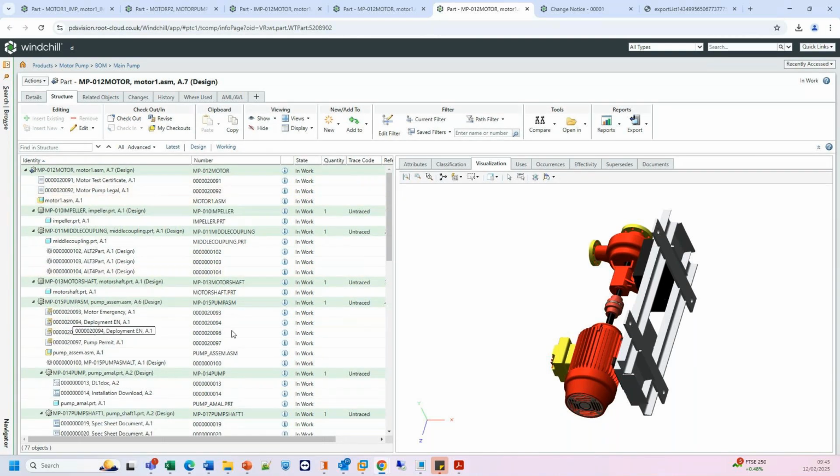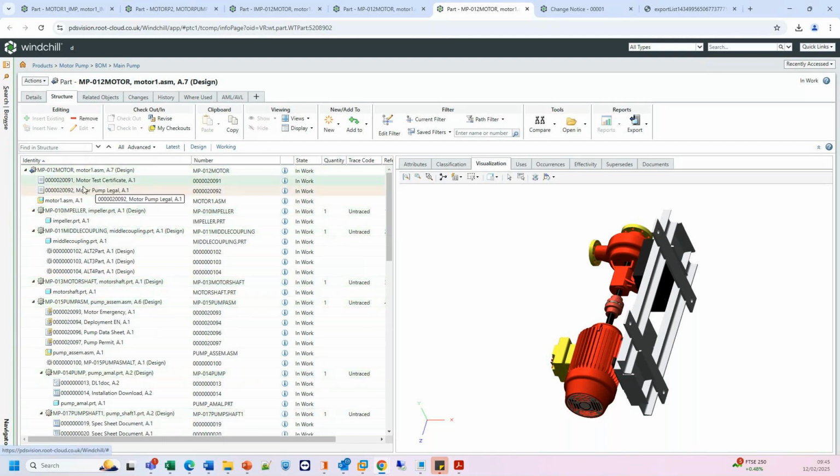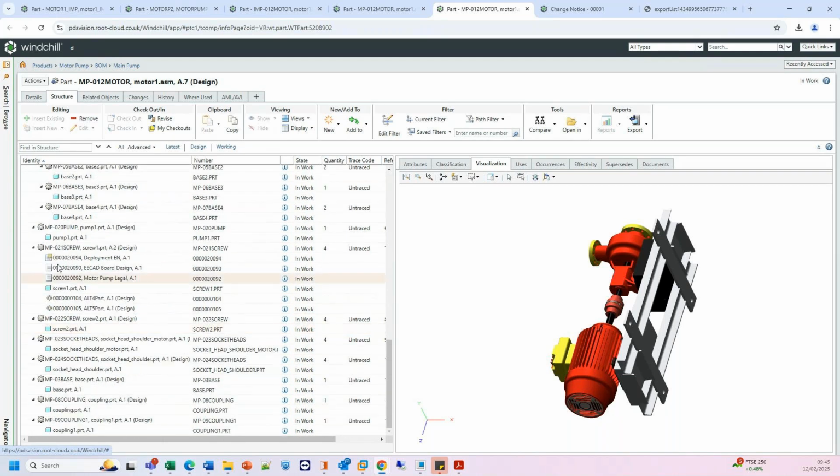What we can see in here is not only the part structure, but different types of documentation, test certificates. We have replacement or substitute parts shown in the structure. And as you can see, this is now our complete product, not just a part list or a set of information documents. We're bringing all that information in.